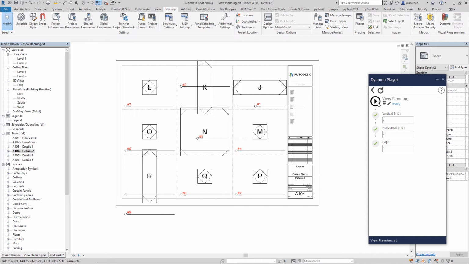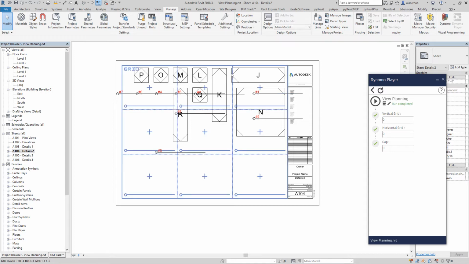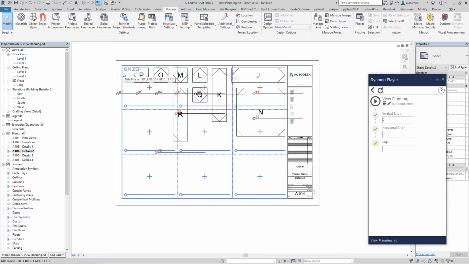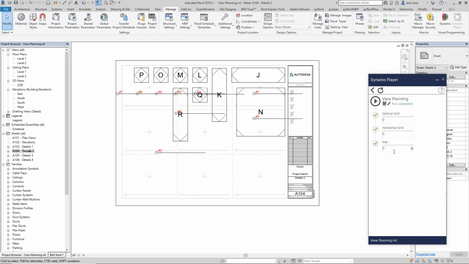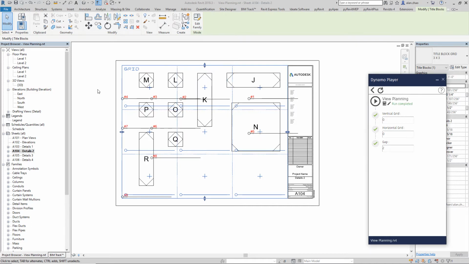Now if I start to run, see this one, it tries to place everything next to one another without overlapping between views and without going beyond the boundary. I can use the gap to control the relative gaps between different views. So let's increase that to 2. And we already get some good results. We could try 3.